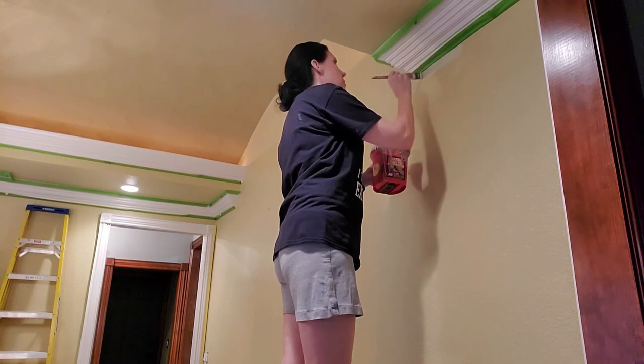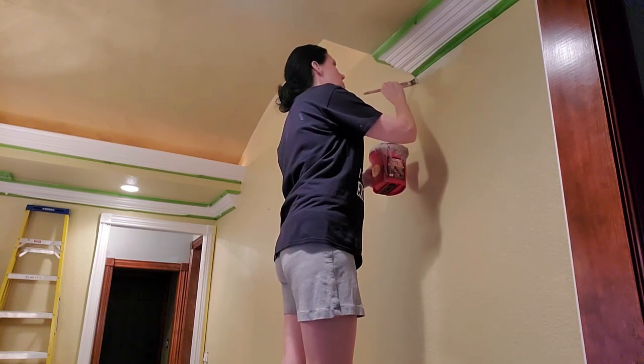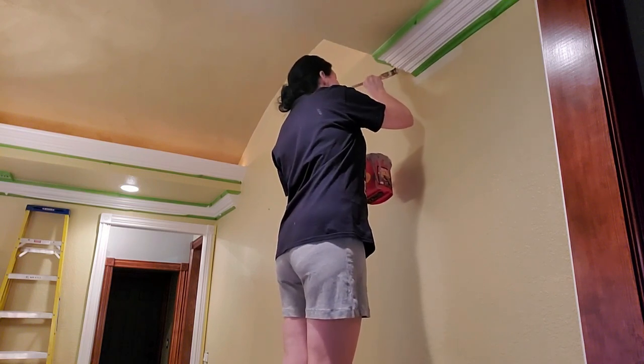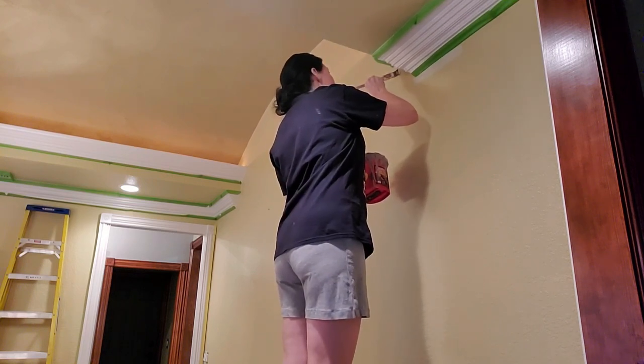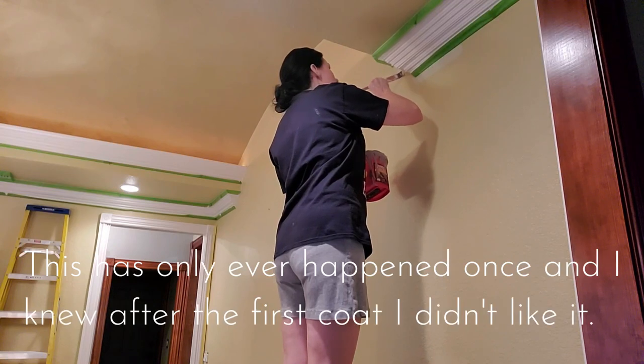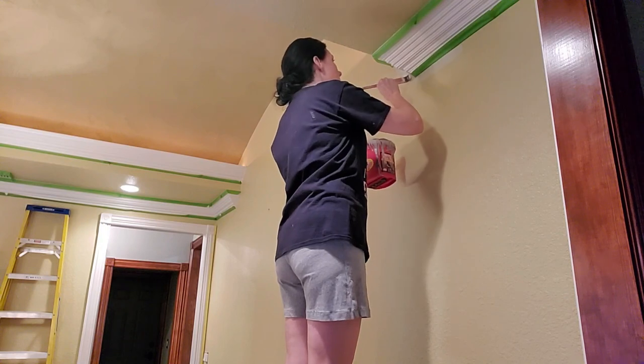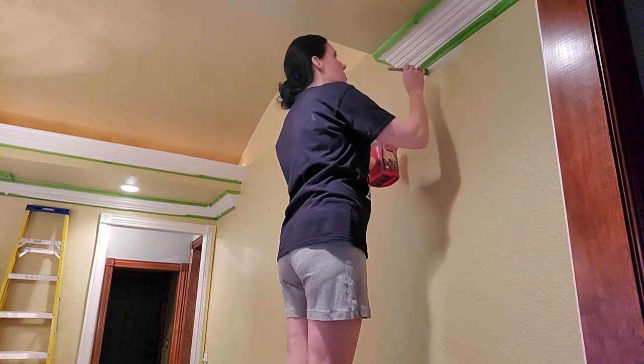I tend to just get the color I think I'm gonna like and put it up there. It is paint. It is relatively inexpensive for a makeover. If I hate it, I can redo it. It's just an investment of time. But I ended up loving Sandbar, and it looks wonderful in this room.